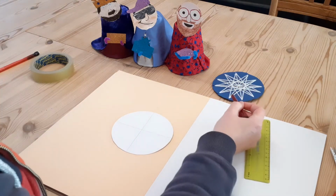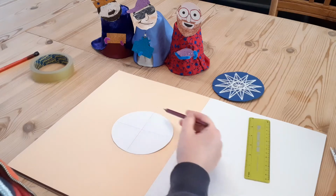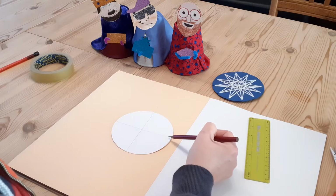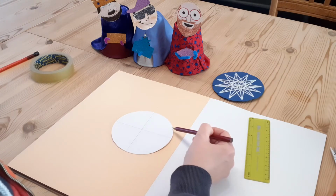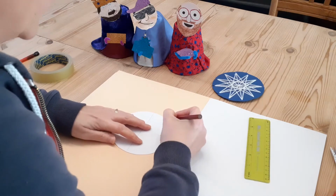And for our weaving for this star, we need 12 little marks around the edge altogether. So we're going to divide each of these quarters. We're going to put two little marks evenly, and again, just doing it by eye is absolutely fine.